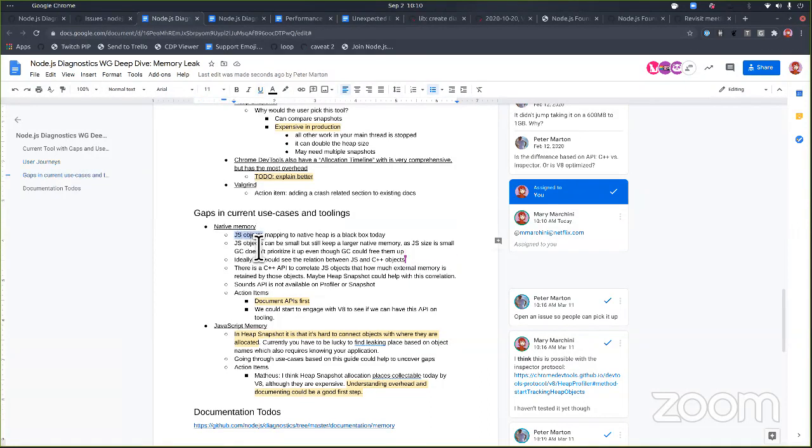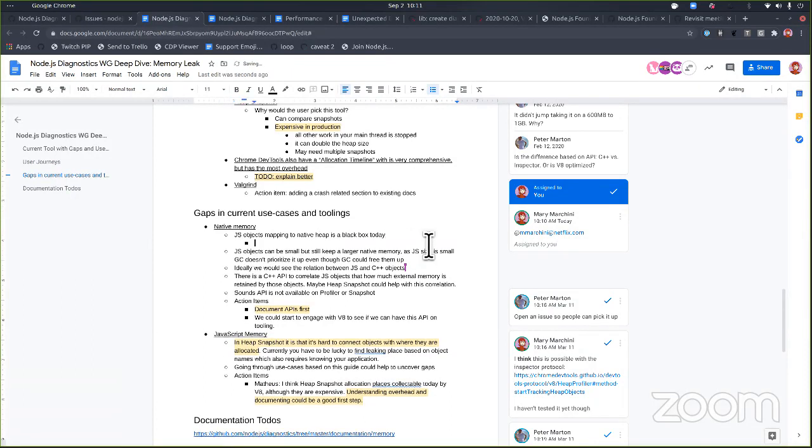Yeah, I think things like JS objects mapping to native heap improved a small fraction with the memory tracking mechanisms we have on core, but since it's still a manual process, mostly, we can still miss some allocations, and especially native add-ons can miss allocations. So I wouldn't consider it a solved problem, although it's probably better than the situation was before.